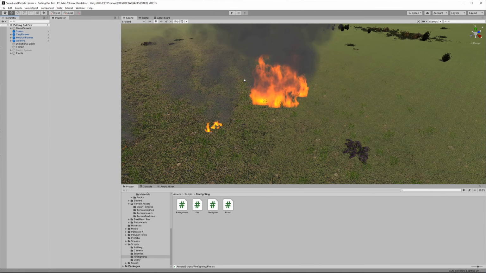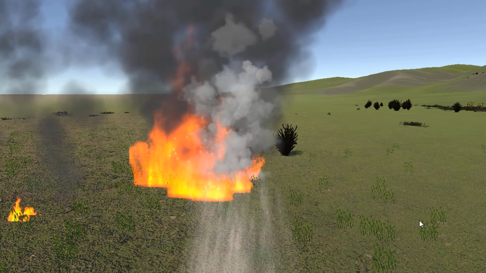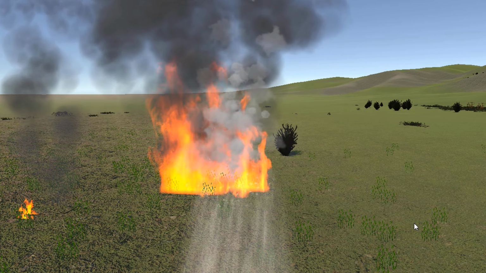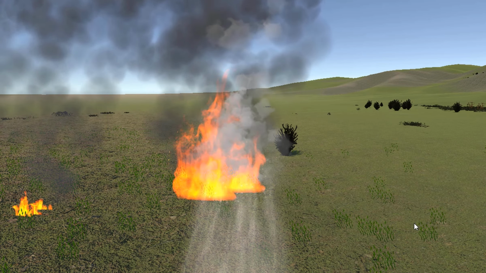For now, we're going to cut this video short because it's gone quite long and I didn't expect it to go this long. So in the next one, we'll go over the steam effects and stuff like that so that you can indicate to your player that they're actually hitting the fire.